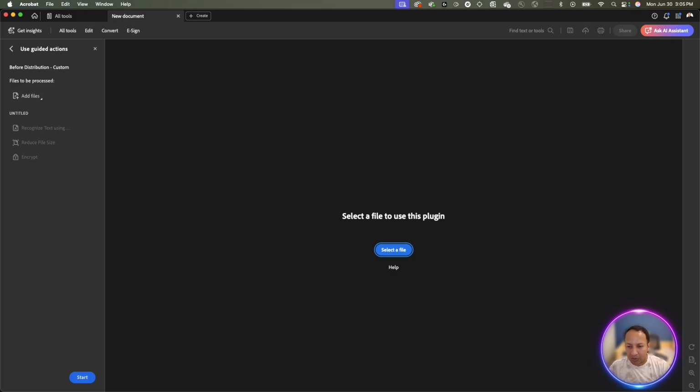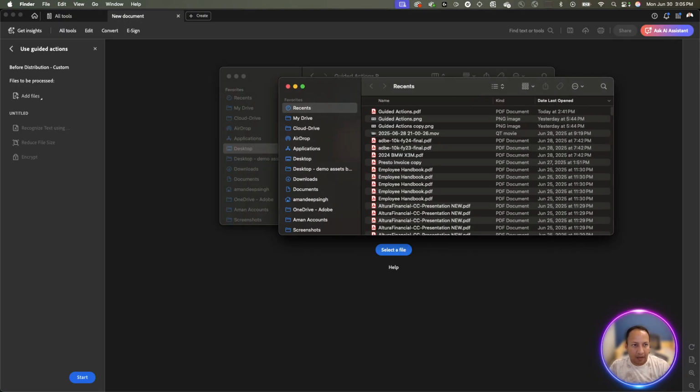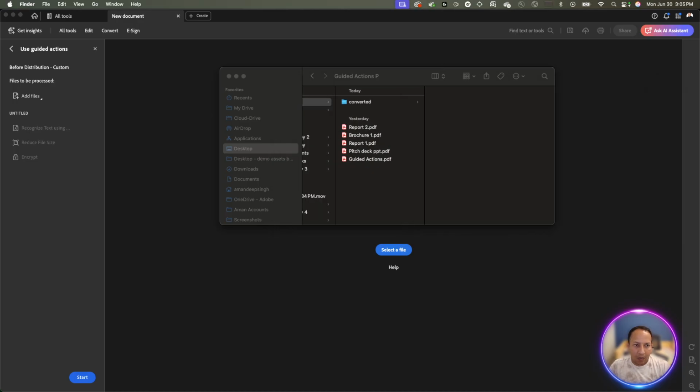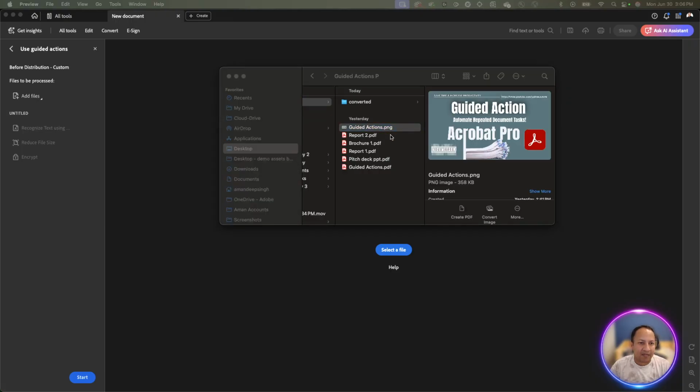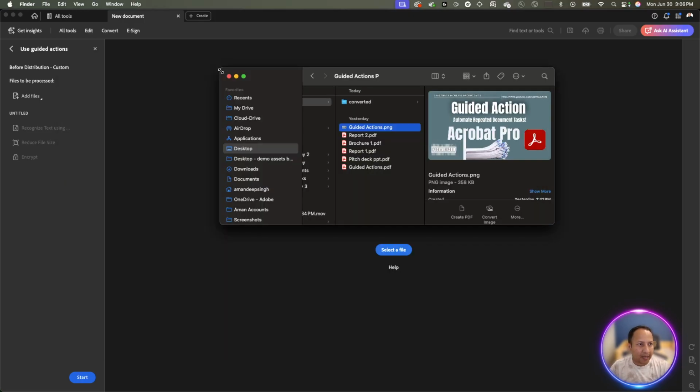And then what I want to do here is let me bring one of the scan documents so that I can make you see it in action. Okay, let's put it here. So say this is a scanned image that I've scanned from a piece of paper, and I want to run all those steps that I've created before I make this document public. So that's all great.